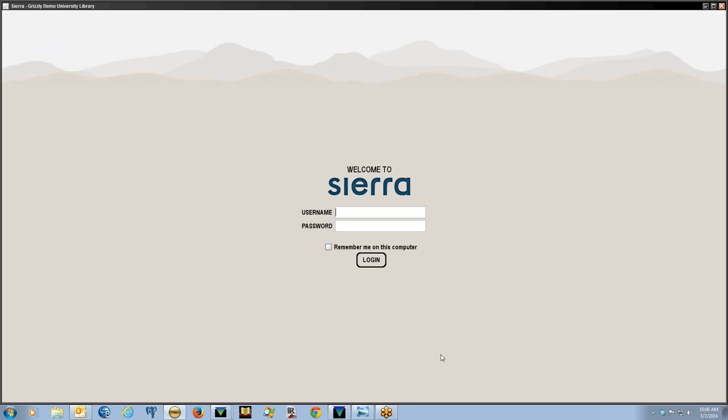The other area in Sierra that we'd like you to check are the settings. Underneath Admin Settings, there are a number of areas that we'd like you to check, mostly of your macros. If you're used to using macros, those are the function keys that we've got mapped to certain commands, usually to go between certain functions. You can compare those within Millennium and Sierra. They're in the same spot.